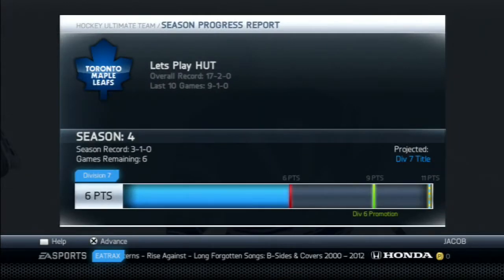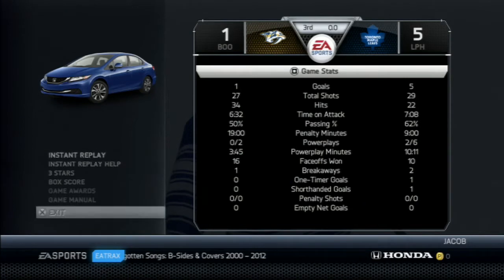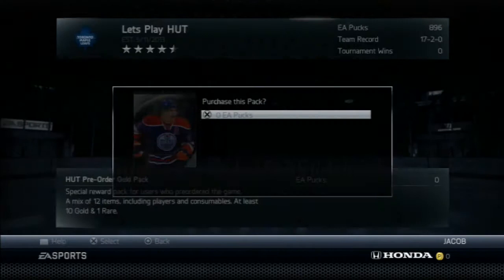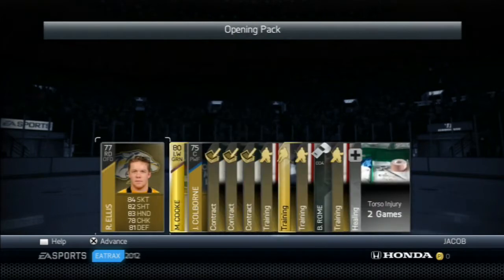807 EA pucks for that game, and we're going to move up to 6 points here in our division. And as you can see by the 3 stars, we have Thomas Fleischmann, Matt Hackett, and Cody Hodgson. I'm going to open a pre-order pack in the middle of the episode. Hopefully we get something lucky. But as you'll see, best player there was Matt Cook.